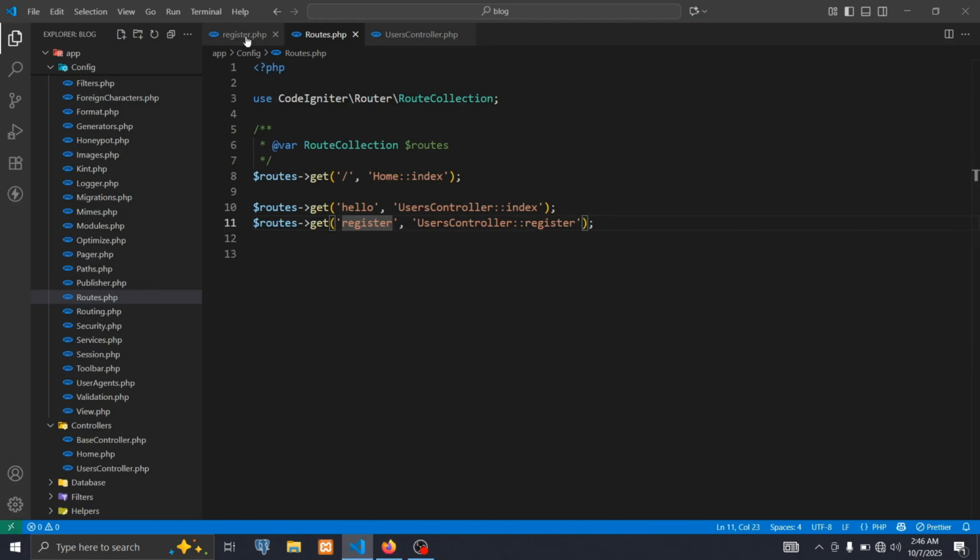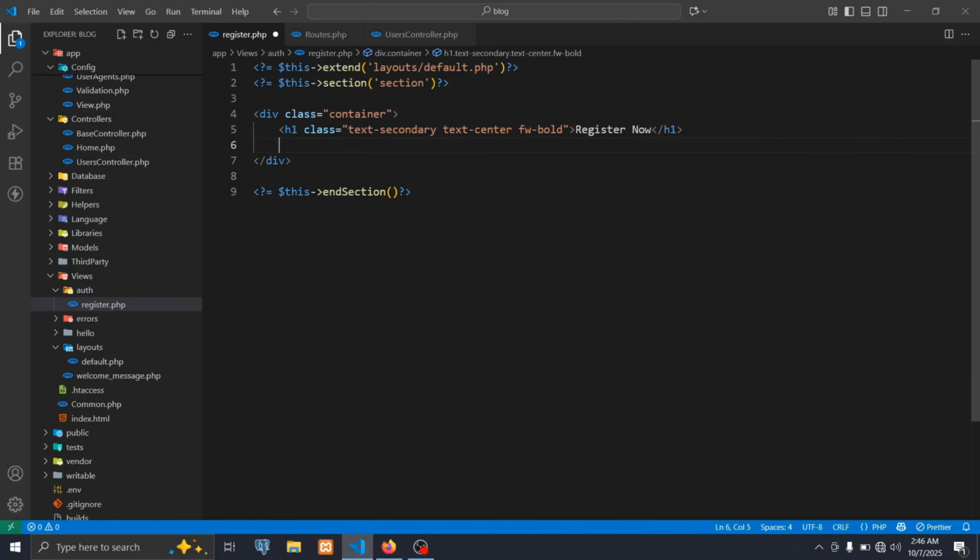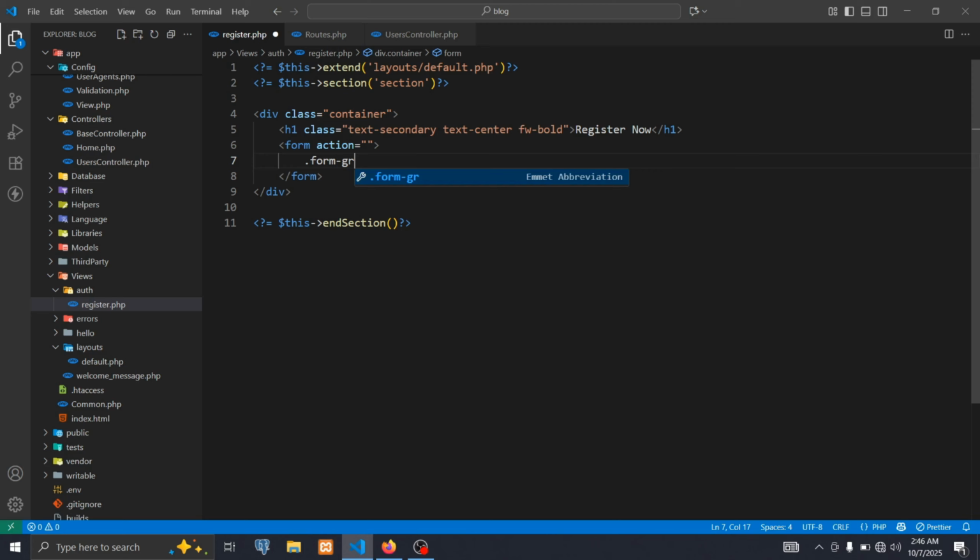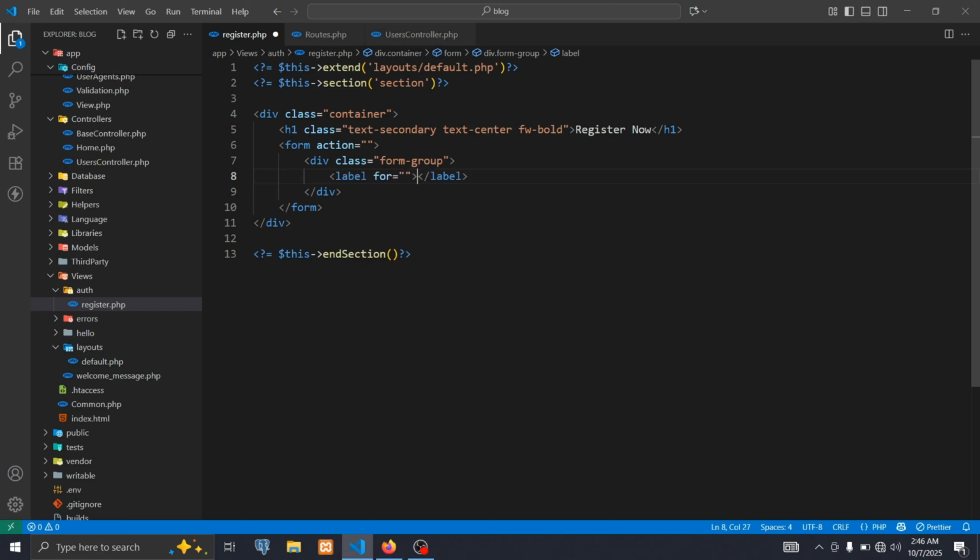Next, we need to make a form. Inside the form, I need a div that has a class of form-group. Inside that, I need a label. It has the name first name.